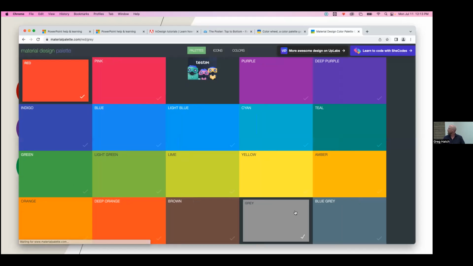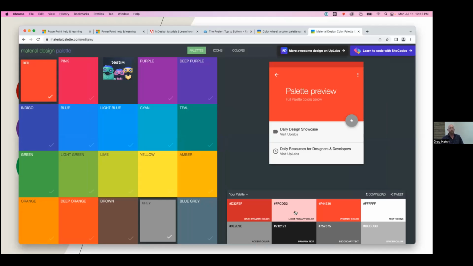I'm going to go with gray. And once I've chosen 2 colors, it now shows you a palette of 8 colors that will all work complementary with one another. And once again, there are hexadecimal, alphanumeric codes that are embedded on each of these. So you can copy that code and move it over into PowerPoint.